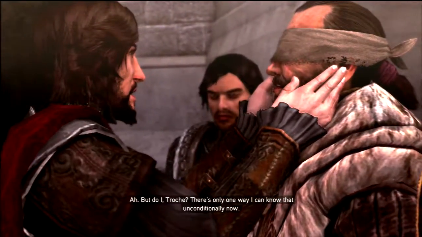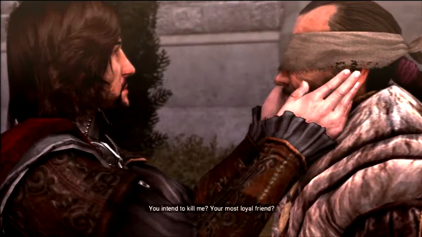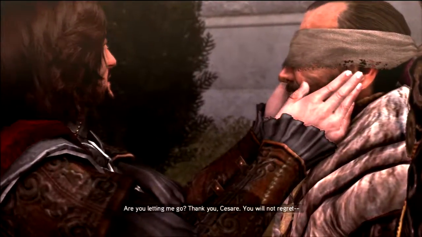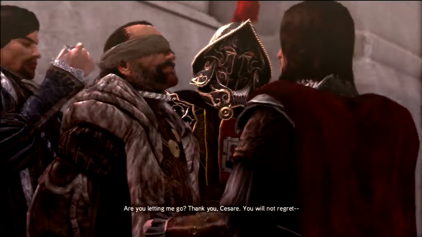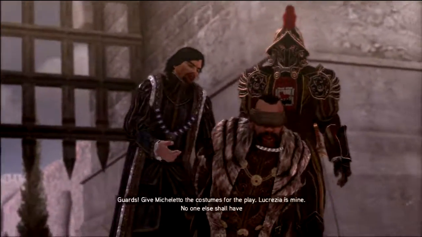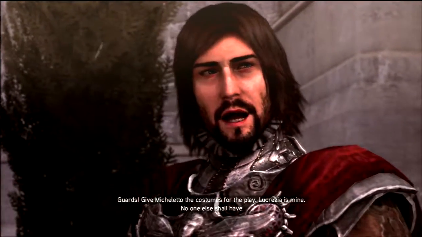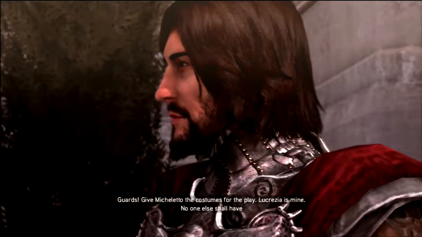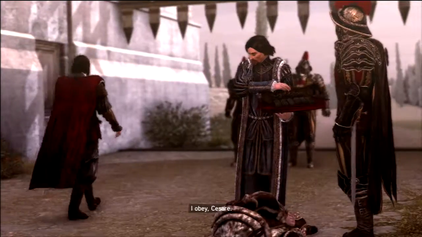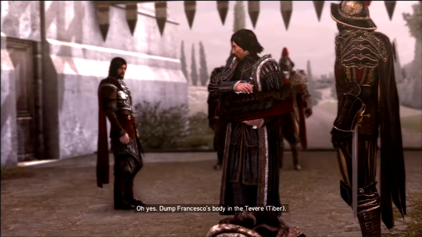There's only one way I can know that unconditionally now. You intend to kill me? Your most loyal friend? Of course not. Are you letting me go? Thank you, Cesare. You will not regret it. I will have someone else kill you for me. Guards! How naive. Give Micheletto the costumes for the play. Lucrezia is mine. No one else shall have it. Make doubly sure it is done correctly. I obey, Cesare. Oh, yes. Dump Francesco's body in the Tevere.